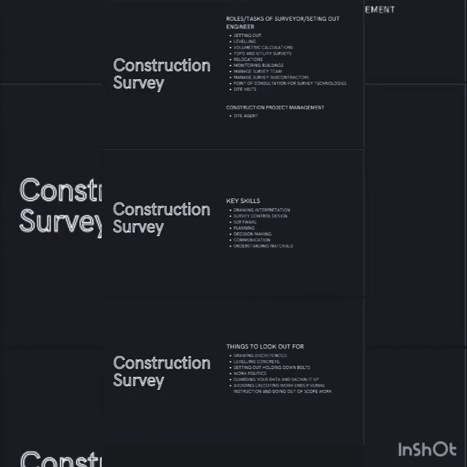You can do site visits as well. Some niches of projects require a surveyor to do a site visit. It'll be a team of engineers and surveyors. So you do a site visit.